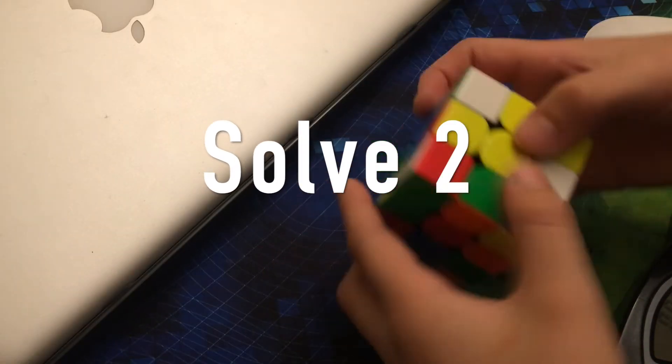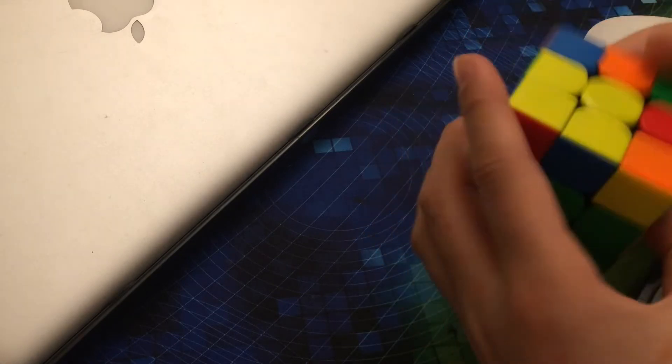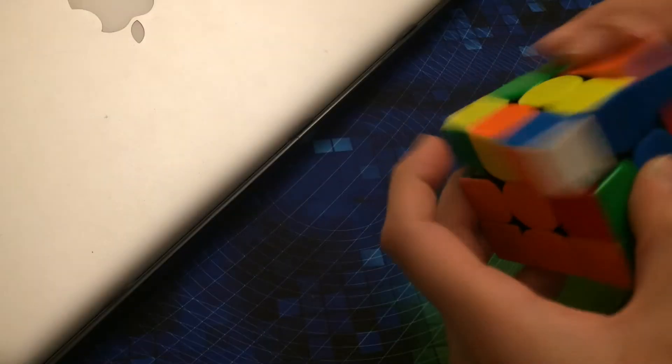So pretty good inspection. I already inspected something, so yeah. Pretty fluid cross. It was pretty fast executed. I think my crosses are pretty good. Then I did that really inefficient like double U back and forth thing, and then I had a pause and rotation between the next F2L pair, which I don't like much.